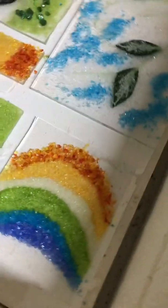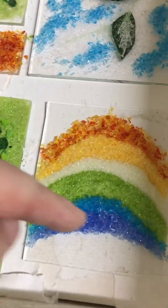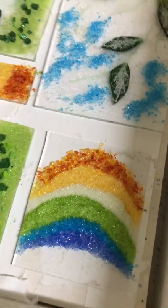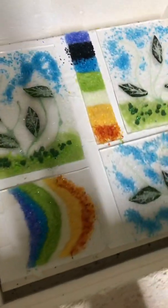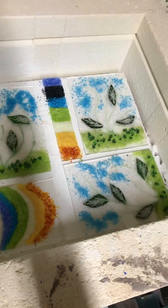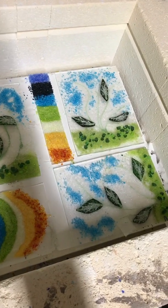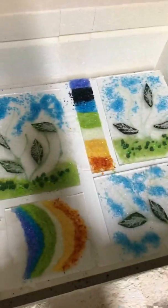And of course that's my rainbows, of which I've been making a lot. I couldn't put a heart onto that one because it was too short. But that's a nicely full up kiln, and hopefully we'll get some solar energy to power it as well. So I'll just set the kiln, and it will take about 5 hours before you can see this again.